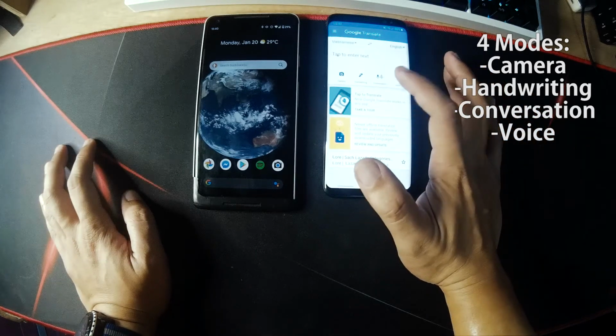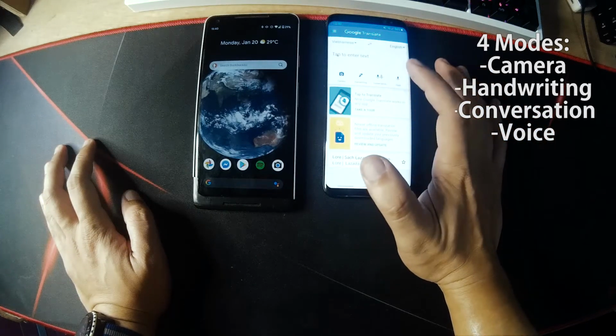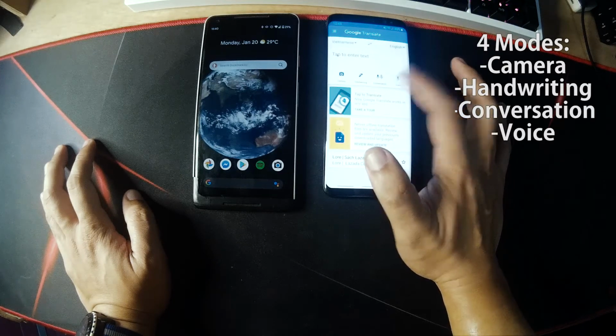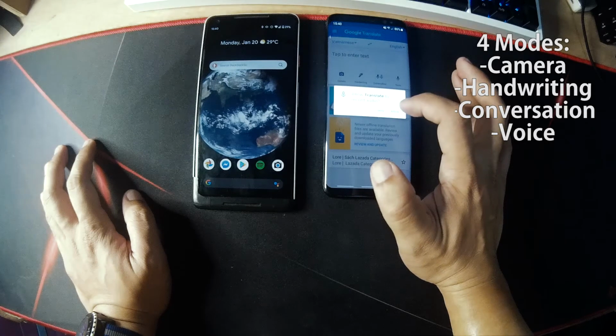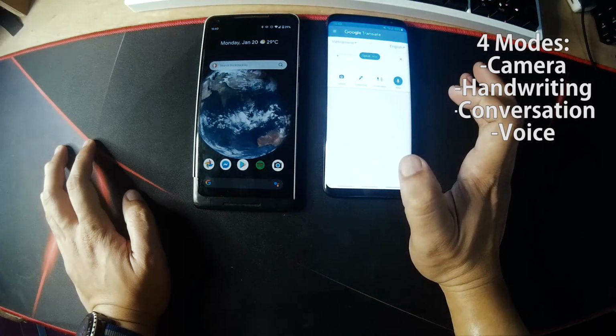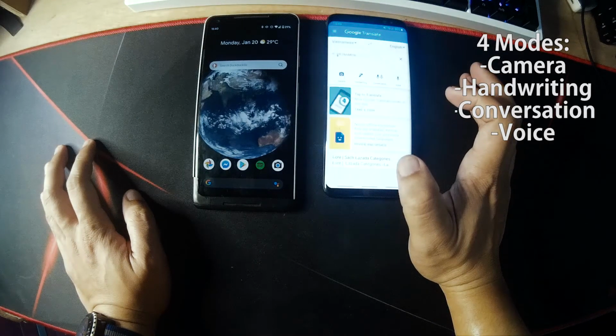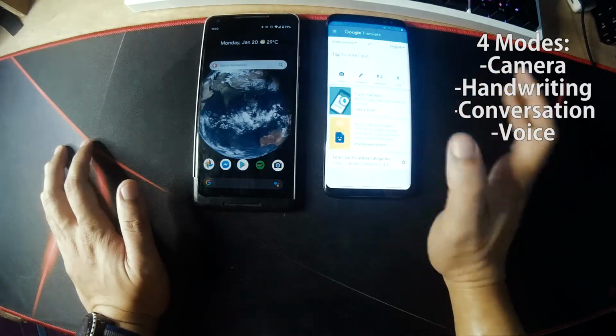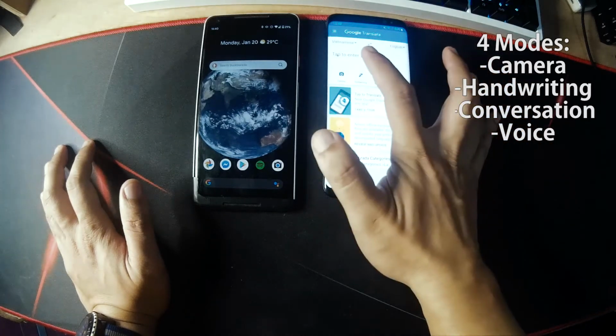You can also use this conversation feature or the voice. In the voice, you can record something. You allow it to access your microphone, and then you talk. When you activate the voice, you talk and it will translate it.